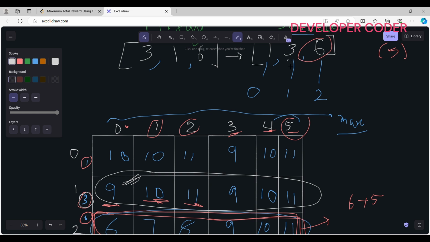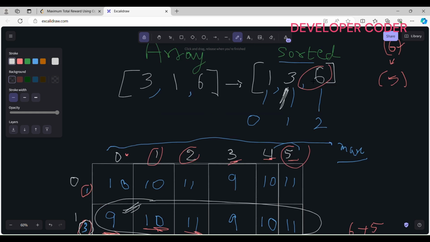I am starting from this 3 now, and checking after this 3, can a person take this award? Yes, because the 3 value is less than my 6. After this 3 the person can take this award.